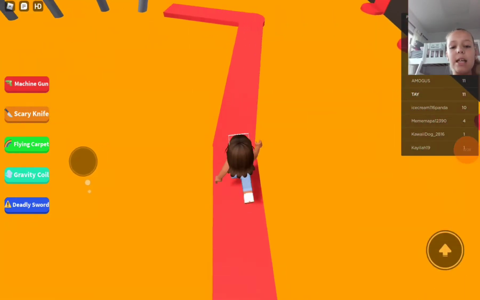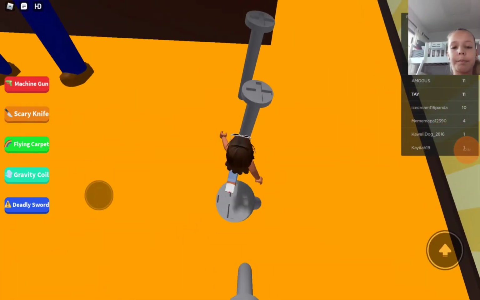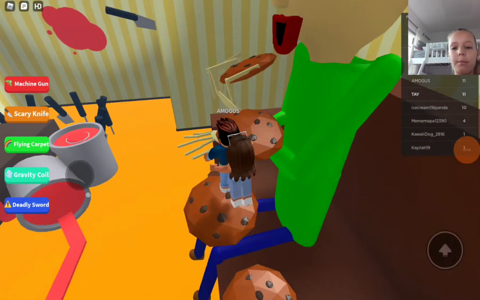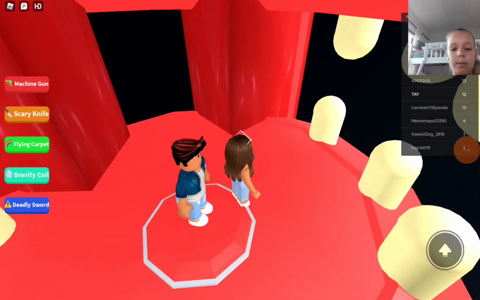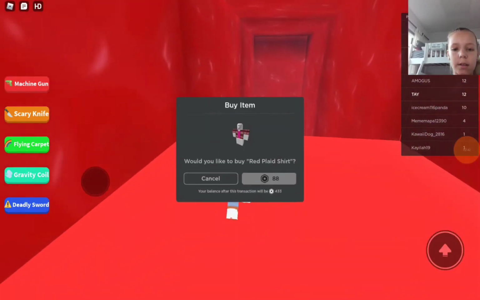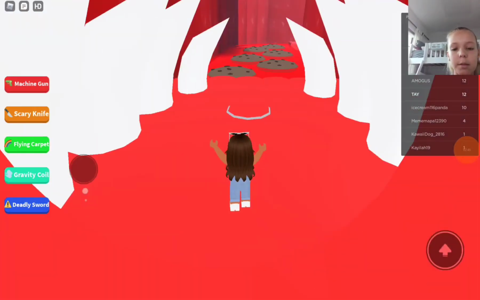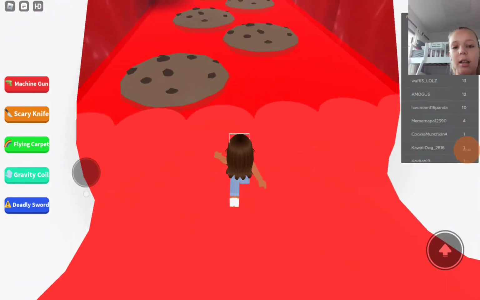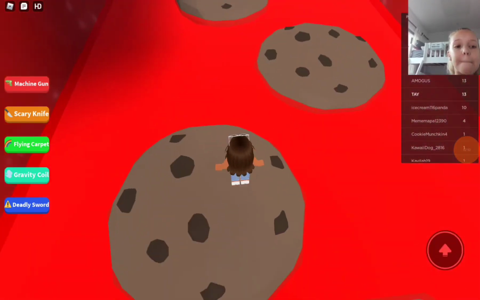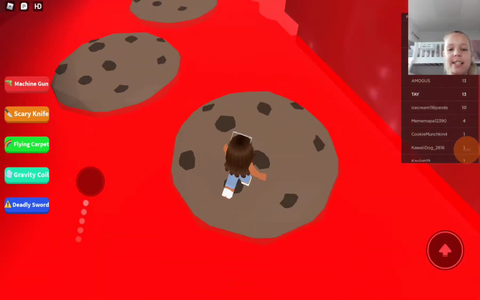Some more paint. Paint in the rainbow. Some cookies. Ew, this is so gross. I don't want to buy that shirt. Not to be mean, but it does kind of look ugly. Sorry, whoever made this game. Okay, I'm really sorry about that. It just does.